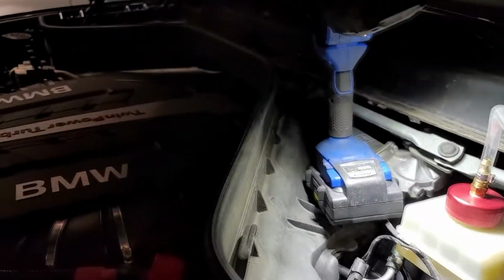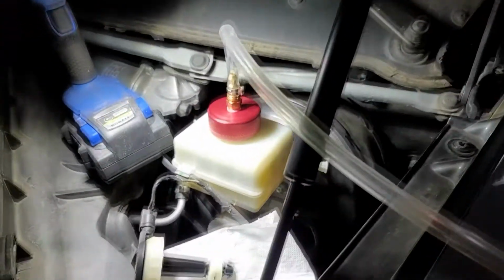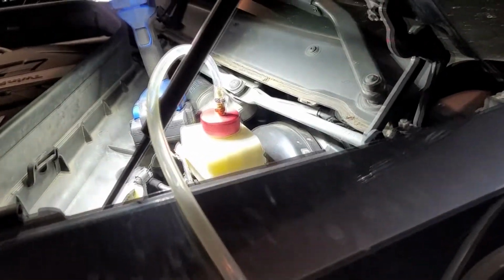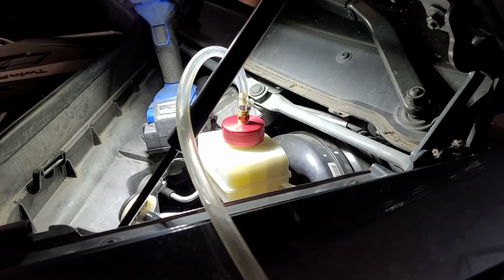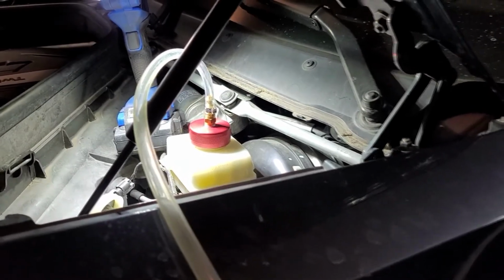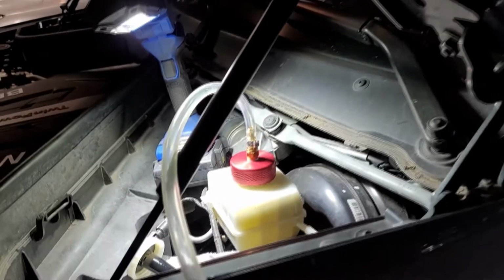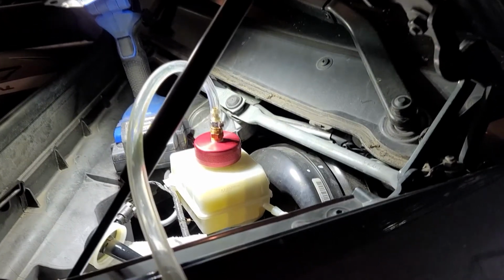Now, the more brake savvy of you are probably going to go, all right, well, how's he going to get it out of the ABS module? Well, I'll tell you how I'm going to get out of the ABS module. I'm not going to get out of the ABS module. I'm not using this method. I know you've got scanners and other various interfaces with the cars that can activate it so that you can do this in here. Me personally, I don't worry about it.